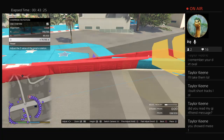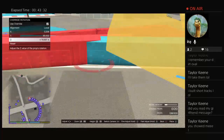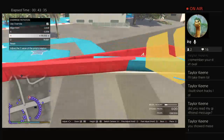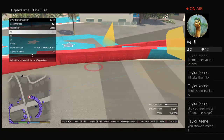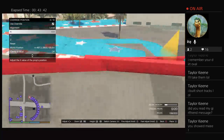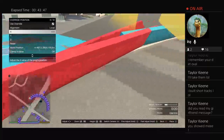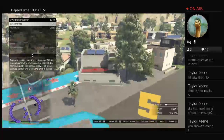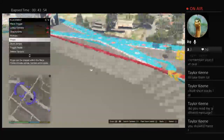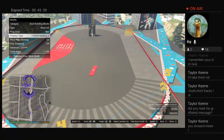So this piece, it's gotta line up perfect or it's not gonna work. So see how it's like an inch above this wall? And an inch above this wall, so now it's ready to be dropped down. It's OCD, bro. Most people just set that piece right away. Mine has to line up. So now that it's perfect, now I'll set it. So that's a completed track, bro. That's walls, track, everything. So let's go ahead and run it just so you can see.